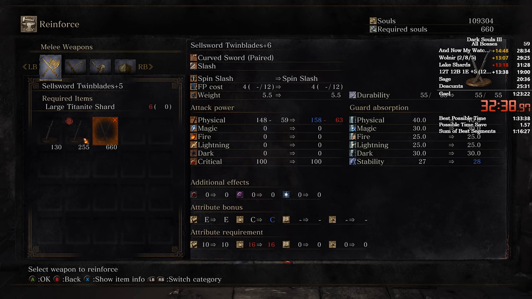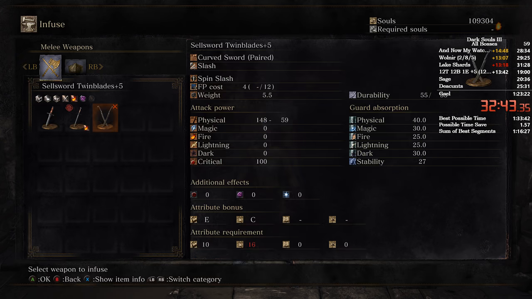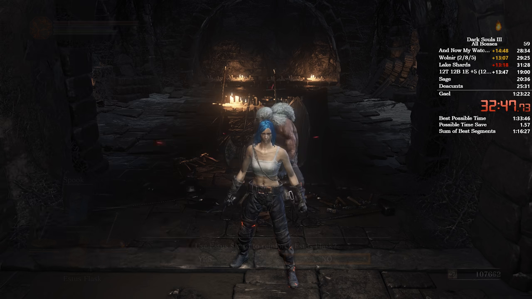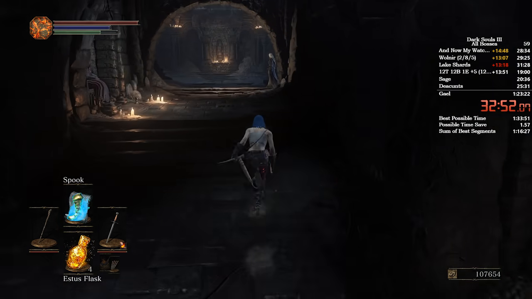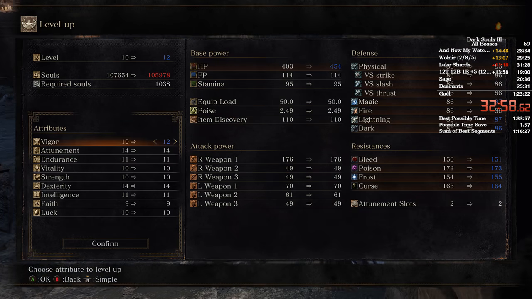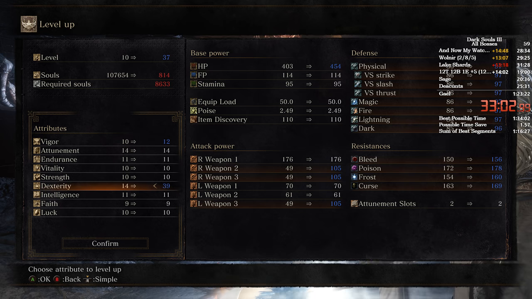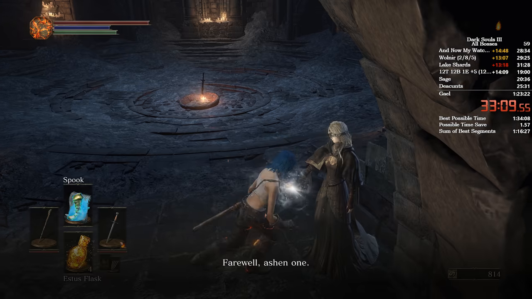Upgrade to level 5. Go down to give coal. Go to infuse, twin blades, sharp gem. Then you want to enforce your Estus once. Okay, that's everything here. Go to the Firekeeper, get 12 vigor and 39 dexterity. You'll have the exact perfect amount of souls to get 12 and 39. So 12 vigor, 39 dexterity for the twin blades.